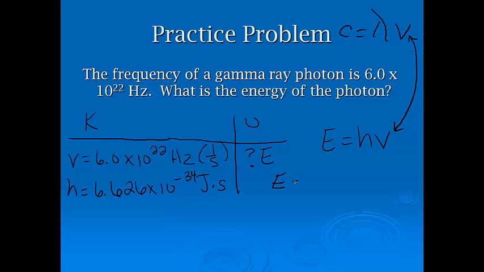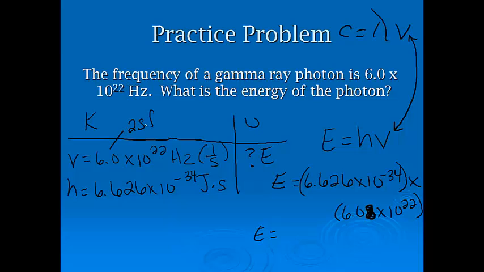We've got the known and unknown, we've got the equation, we've got 6.626 times 10 to the -34. Now I'm at a space, so I'm going to go on to a second line, but I'm multiplying here, not dividing. 6.0 times 10 to the 22nd. So on my calculator, 6.626 times 10 to the -34. Multiply, don't forget parentheses, especially on the second number. Sorry, it's 6.0 times 10 to the 22nd. If I look at my data, it only had 2 significant figures. That's all my answer is going to have. My final answer should be 4.0 times 10 to the -11th joules. Always a good idea to plug this in on your calculator just to make sure you can get the right answer.